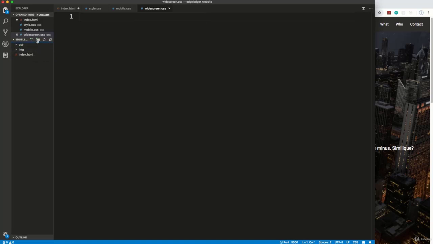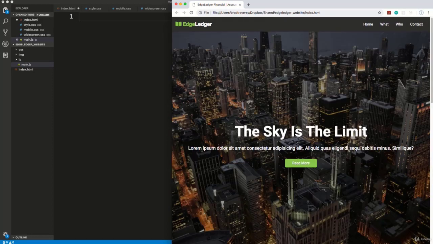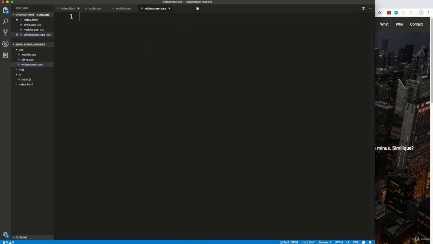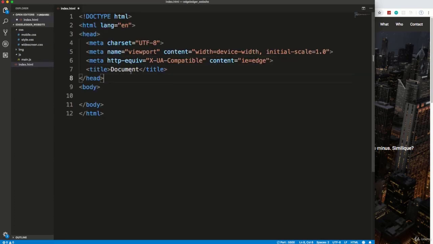And then we're also going to have a JS folder, so JavaScript, and we're going to have a file inside there called main.js, which is going to have the JavaScript for the Google map as well as the smooth scrolling, because we can't do that in CSS. We actually need a little bit of JavaScript for that. For the smooth scrolling, we're going to use something called jQuery, which is a JavaScript library to do all sorts of things. Animation is pretty much the only thing that I would use jQuery for these days. So something like this smooth scrolling is much easier with jQuery. But we'll get to that later. So let's close all these up except for index, and then we're going to continue on here.